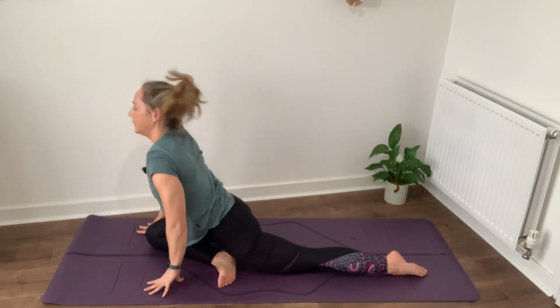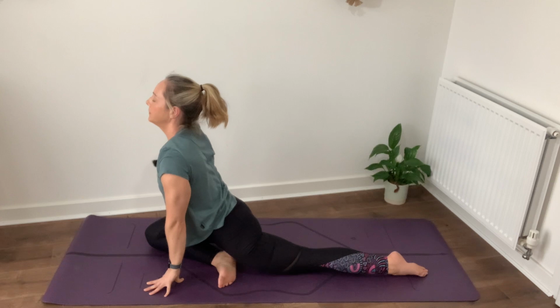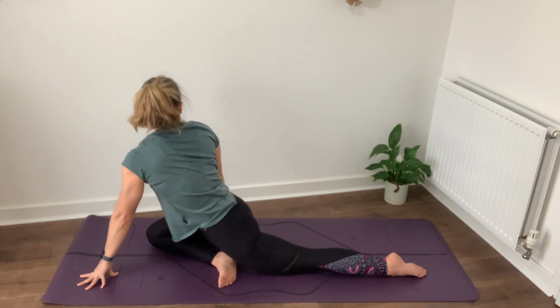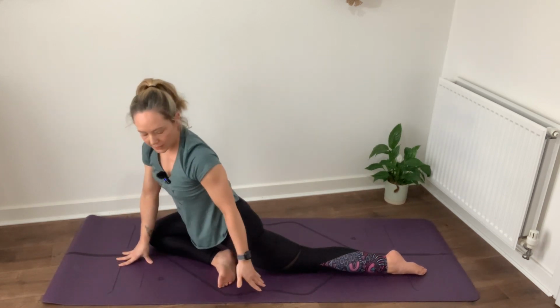Just coming up, chest nice and high here. You can stay here, you can come round for a twist to the right side, or you can open up to the left, just find somewhere that's really nice for you.